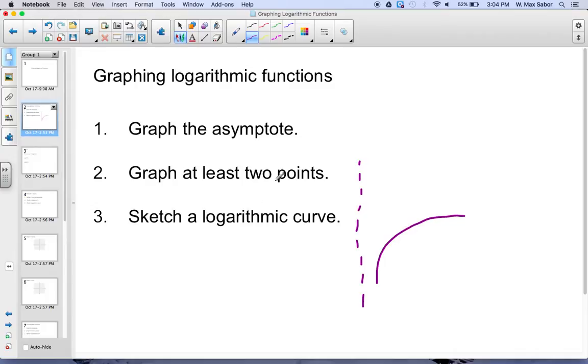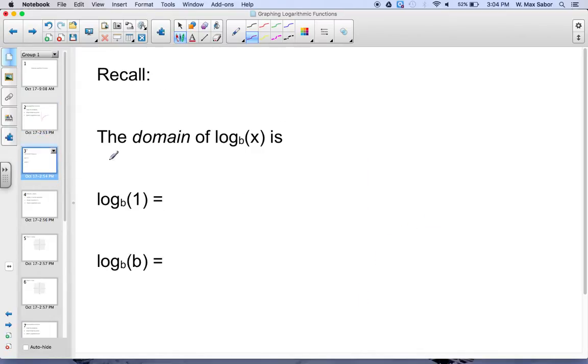The asymptote is always going to be a vertical asymptote. And for the 2 points, sometimes there are easy points to pick, and sometimes you'll just have to plug in numbers that are in the domain. Hopefully you remember these basic facts about logarithms, but I'll remind you. What is the domain of log base b of x? Well, you can't take the log of a negative number. You can't take the log of 0, but you can take the log of a positive number. So whenever you substitute something in, it has to be greater than 0. This will help us in finding our asymptote. We'll set everything inside the logarithm equal to 0, and that'll be our asymptote because the input has to always be bigger than 0.